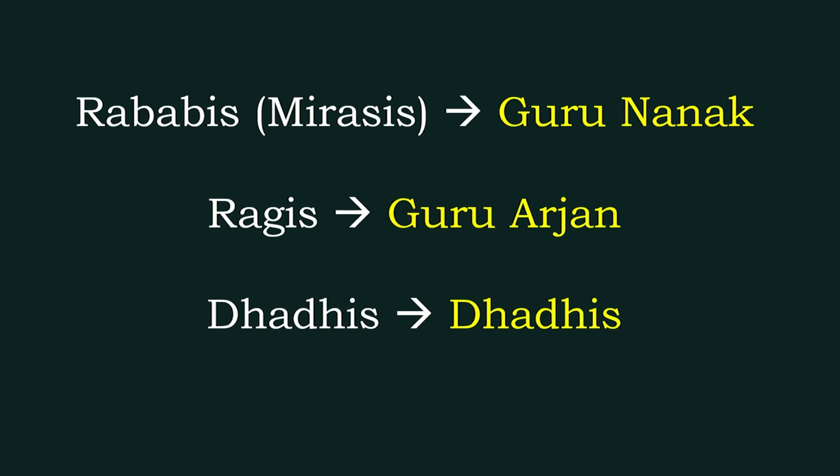The first one is the Rababis. Guru Nanak started the Rababi tradition by engaging Bhai Mardana as his accompanist musician. Formerly, the Muslim singers were called Mirasis. Later, Guru Nanak gave them a new name, Rababis, because they played on the rabab, which is a stringed instrument. Moreover, these Muslim Rababis adopted the Sikh way of life in food, dress and manners, and that is why Guru Nanak gave a separate name for them.